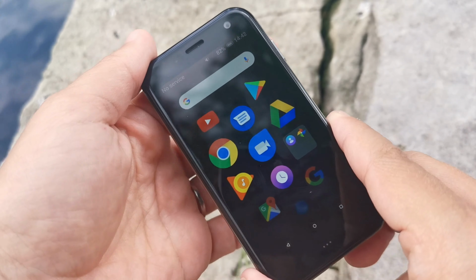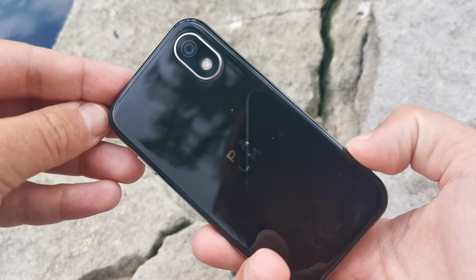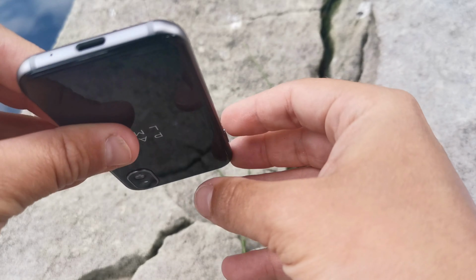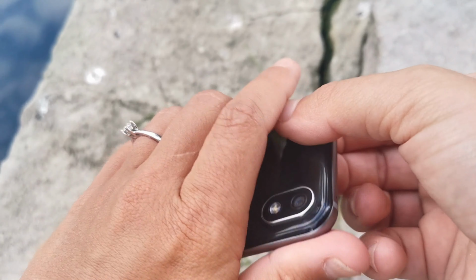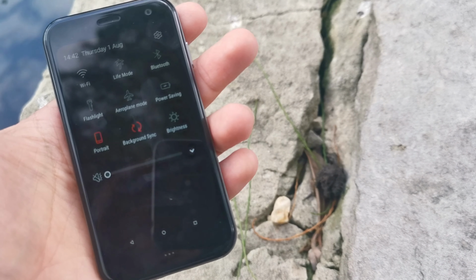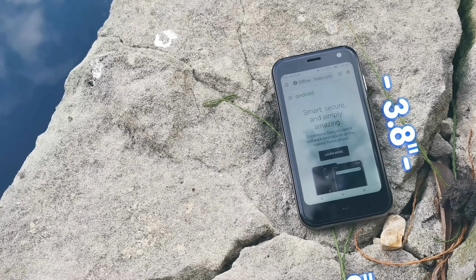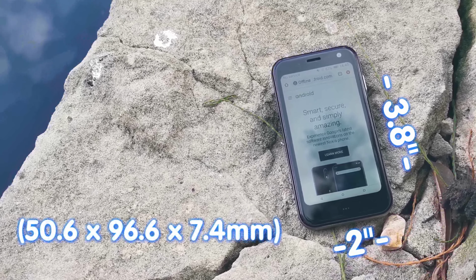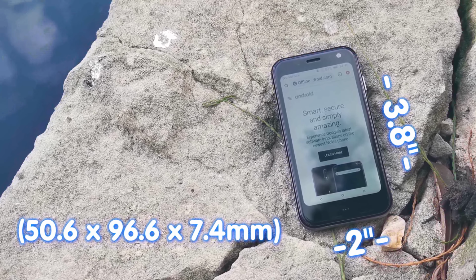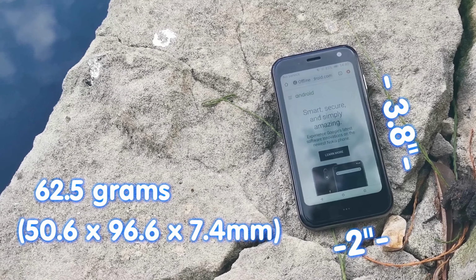Being such an incredibly small device, Palmer's marketed this as the ideal smartphone for those looking to detach from their main device or for those with more active lifestyles. The Palm itself is actually about the size of a credit card and is probably even small enough to slide into a wallet. Indeed, at 3.8 inches tall and 2 inches wide, or 50.6 × 96.6 × 7.4 mm, and weighing just 62.5 grams, it's probably quite easy to misplace.